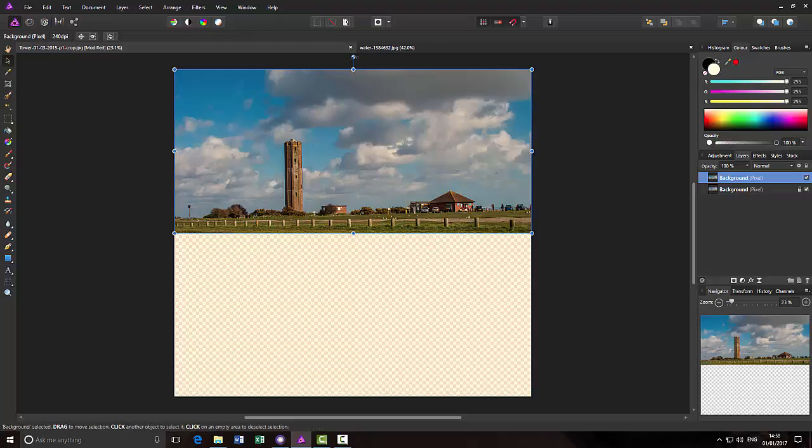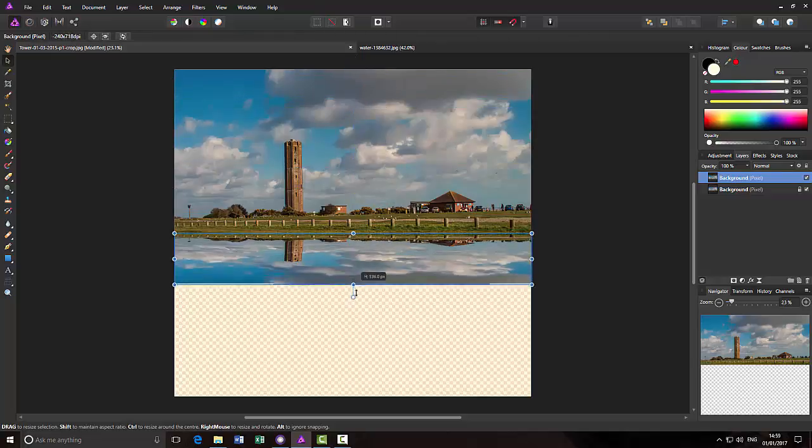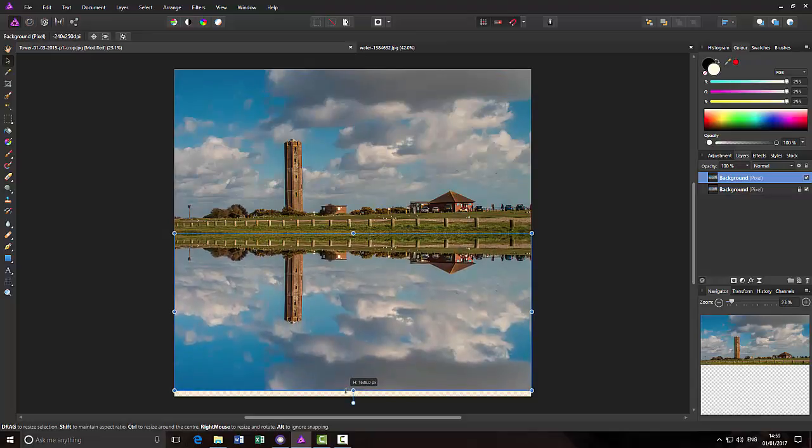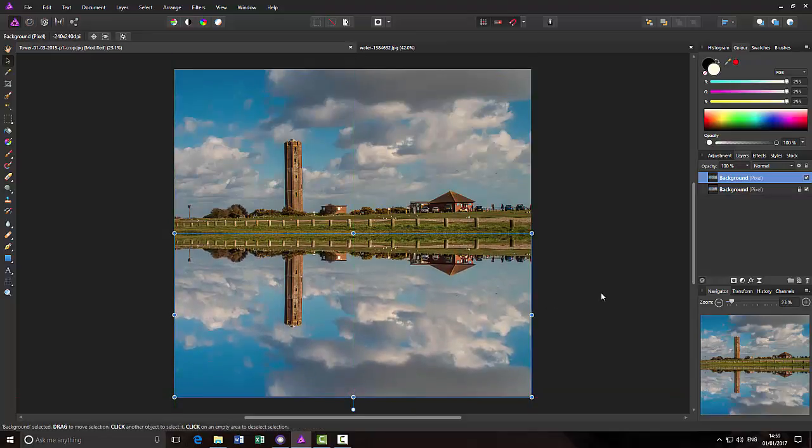Now, not disregarding this top button here, which is used for rotating, what you want is the center node here, which will give you a double-ended arrow if you put the cursor over it. You need to click and hold that, and then just drag the whole lot down to the bottom, and let go when you get to the bottom of the screen, and there you have your reflection of what is above.